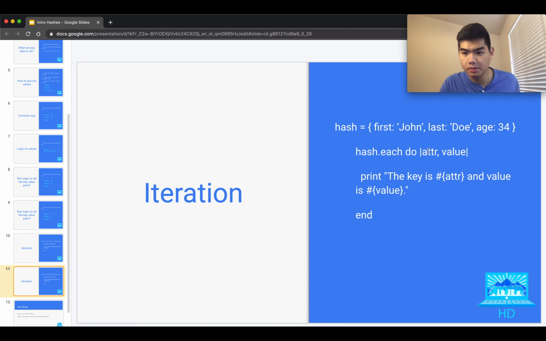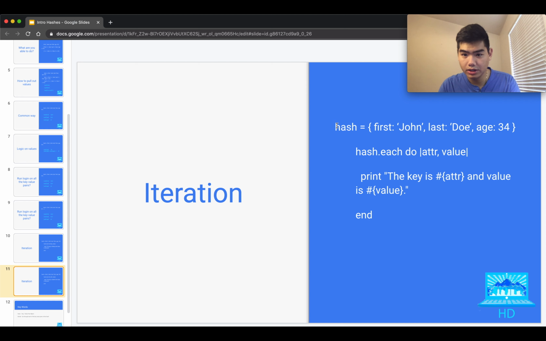But just to be more specific, these values here are actually just placeholders. It really doesn't matter what you call them, but really what they represent, that is what matters, because the left is always the key and the right is always the value. So as long as you know that this is the key and this is the value, you can actually change this to make more sense of your case.